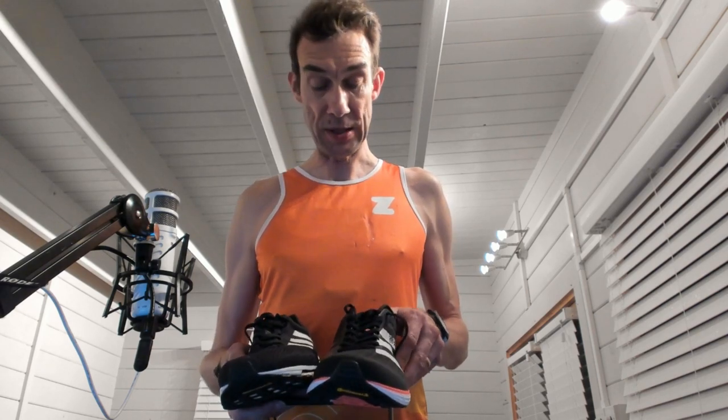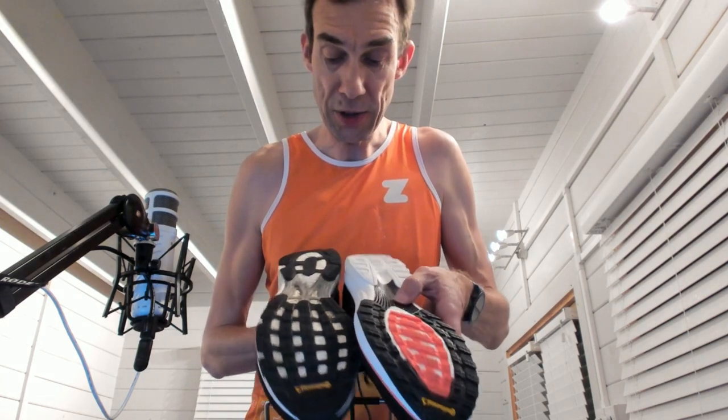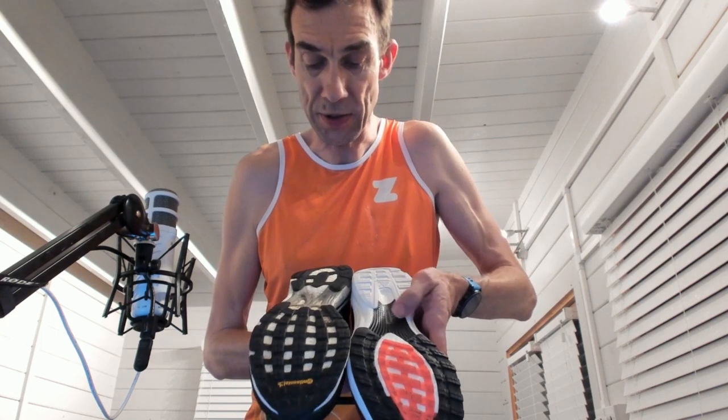What else to say about these shoes? I just want to have another look at the back — there's a slightly different profile. The back of the heel is more just exposed white material rather than continental rubber. There is a bit of a difference. And this torsion system is a bit higher here, also a torsion system, but it's not quite as recessed as it is in the Adios 4.